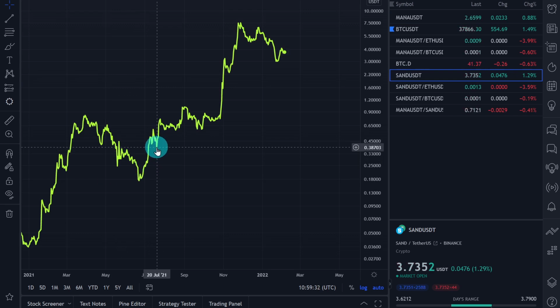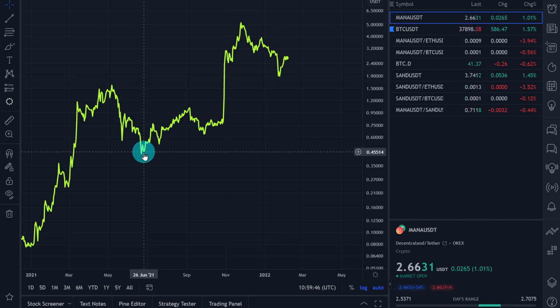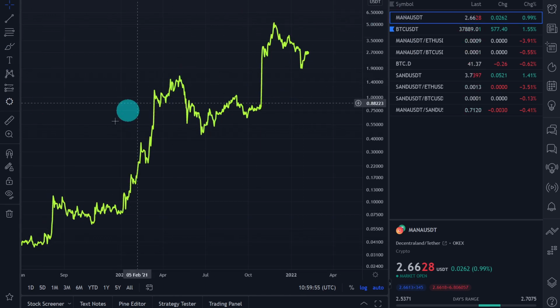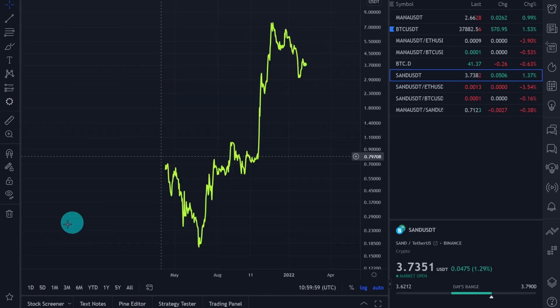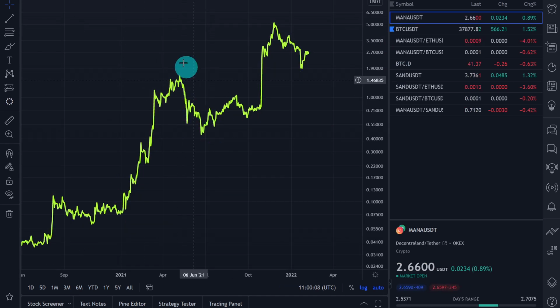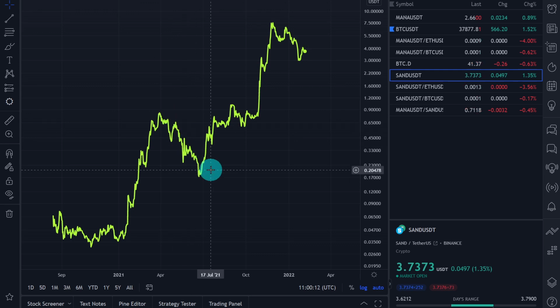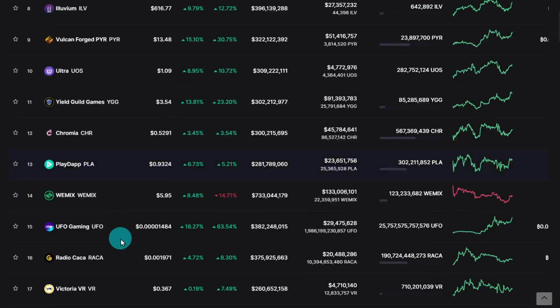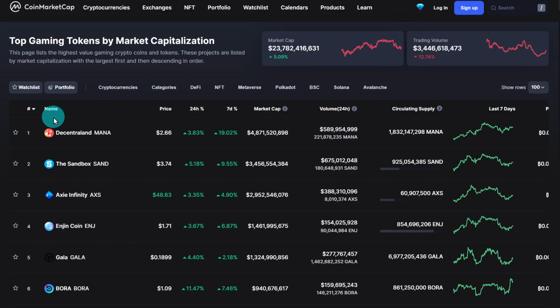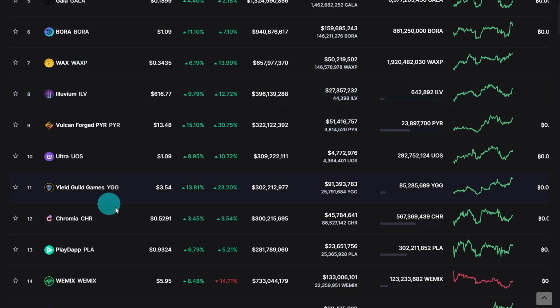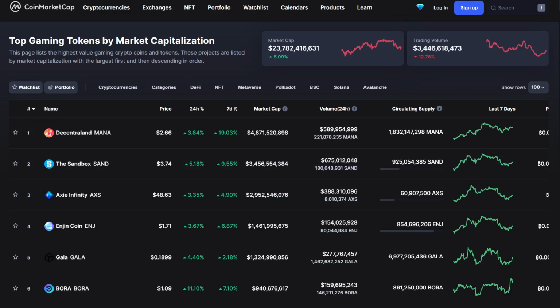Look at this, also relatively low over here, another low here, middle of June, and a similar depressed price can be seen for MANA. So really, cryptocurrencies tend to move in tandem to one another, right? When there's a rally, basically everything is rallying. When there's a depression, everything is losing value. And so the idea of relative valuation is simply to make a decision on what kind of cryptocurrency to buy. In the end, we always need an overall positive environment, right? We always need Bitcoin, Ethereum, and the altcoins in general to go up to also gain here with our gaming cryptocurrencies.